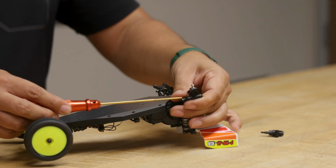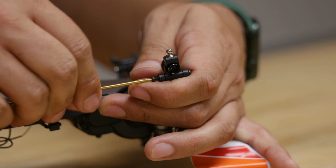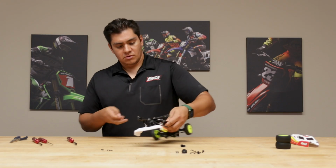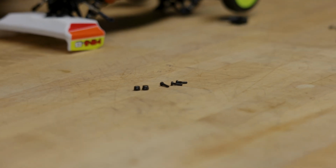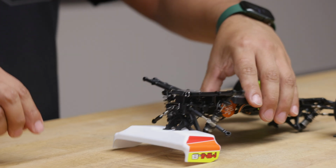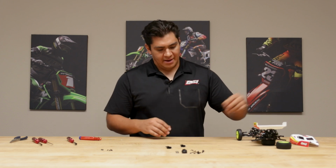Drop that in. Work our way over to the other side. Hinge pin comes out. Shoulder screw. Turn it around. Now, that can move over to its side. If you want to be super pro, bam.